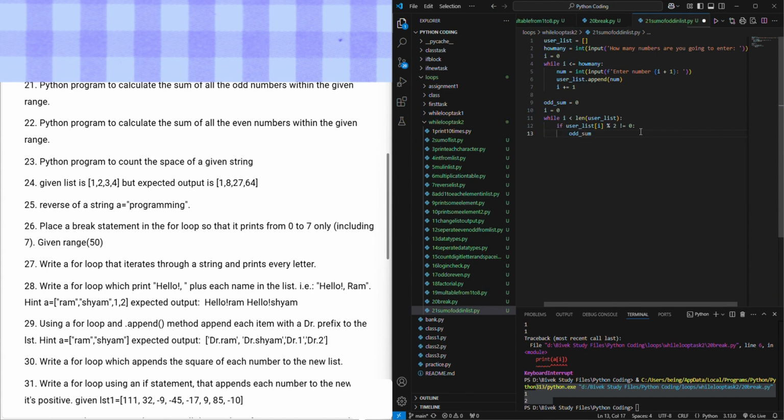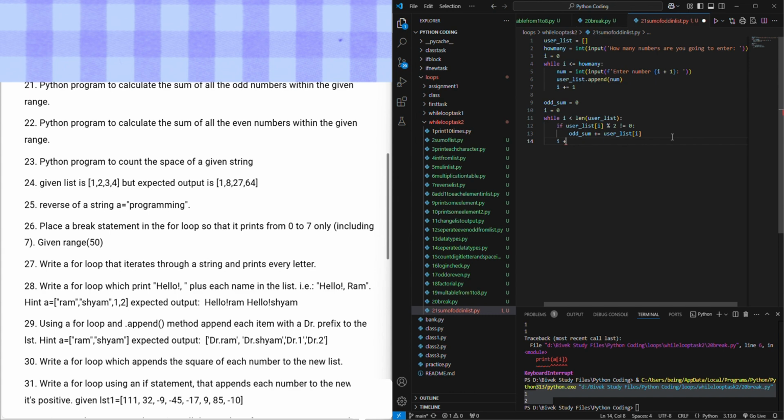So odd_sum plus equals user_list[i]. This will add the odd numbers from the list, and that's it.